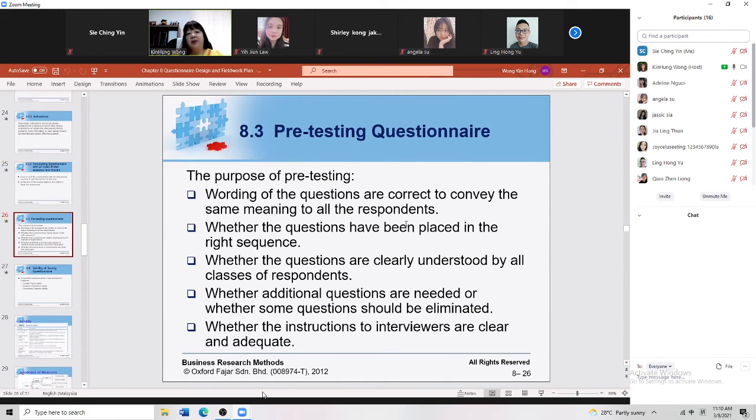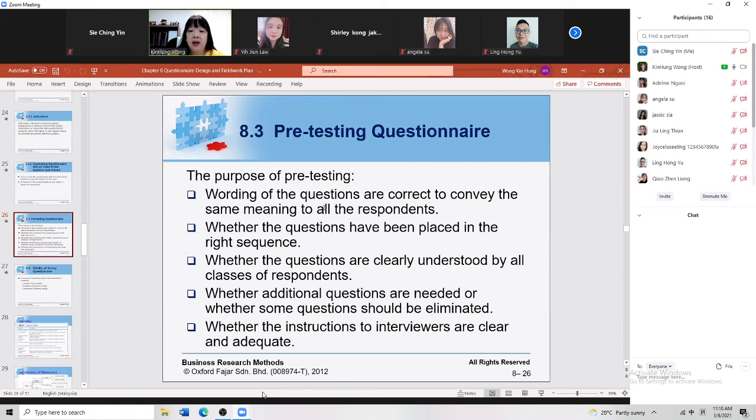So once you have your questionnaires, if it is developed by yourself, you actually will have to do pre-testing. What is the purpose of pre-testing? Sometimes a question may ask you that.